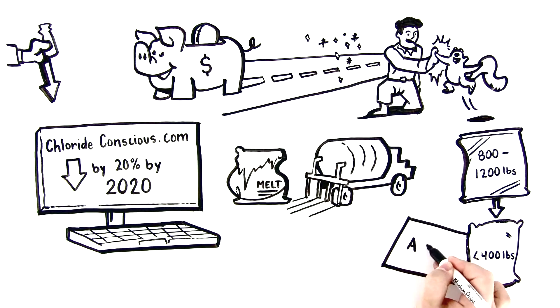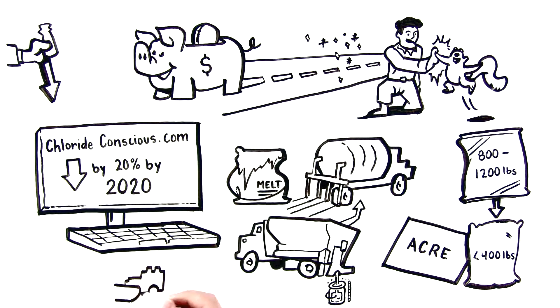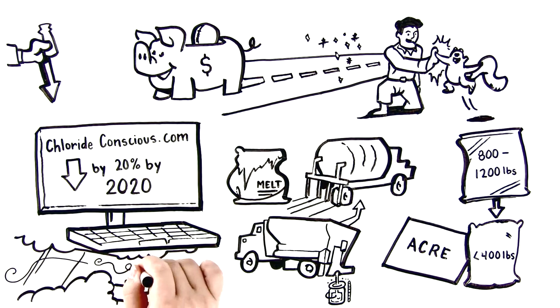That's a huge difference. By properly calibrating salt spreaders and learning more about liquid de-icer, the snow removal industry will keep American life chugging along in the worst of storms, while also saving money and limiting damage to our surroundings.